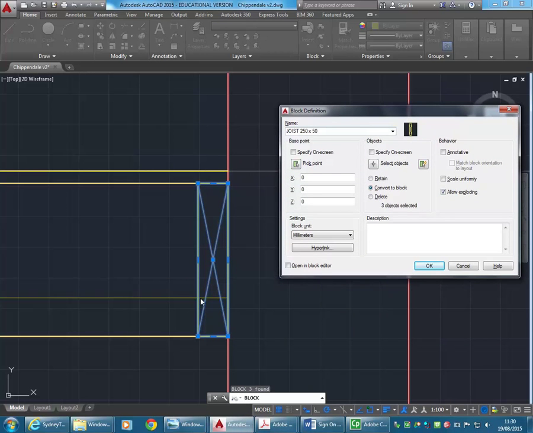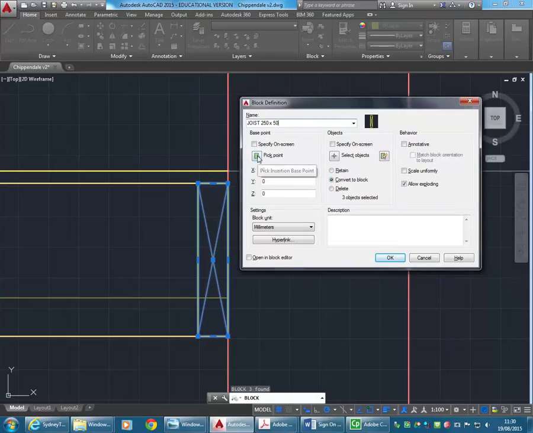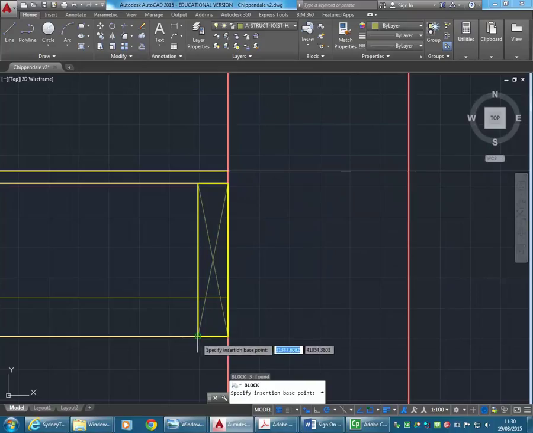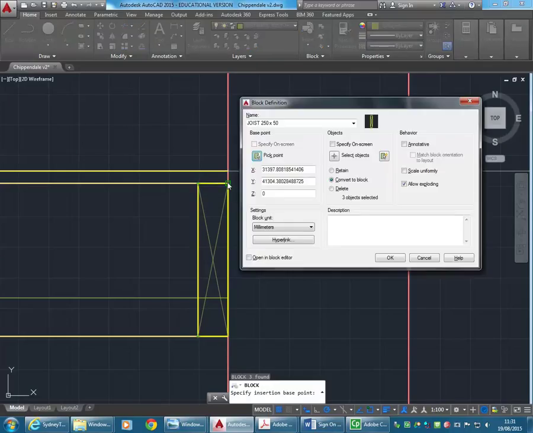Oh no, I can do that afterwards. And so with base point? No. So the base point can be almost anywhere here. I might use the corner under the floor. And convert to block, of course.